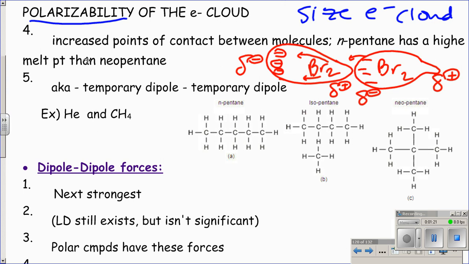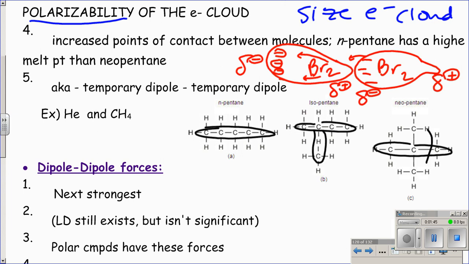All right, so then we have another example. This is a really good example. You'll see something like this probably on the AP exam. Contact between molecules. So I have drawn a couple different versions of pentane. You don't have to know the names like neo and iso. Iso just means in the middle, like isosceles triangle. I can tell you that one. But the carbon chain is in a straight chain here. It's got a straight with a branch here, and then it's got a T shape here. Okay. What's going to be able to get closest together to stack on top of each other? Which of those?